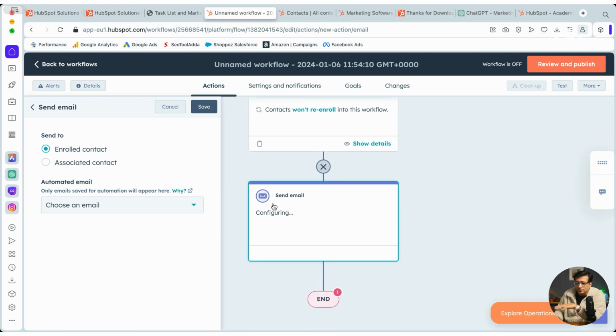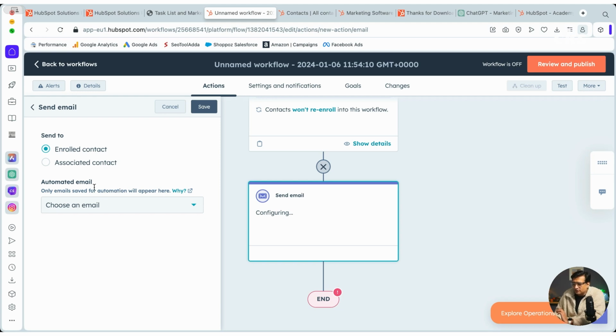and then it doesn't have to stop there. If somebody opens the email, HubSpot workflow can check it, and if somebody has opened the email, we can then connect the sales process as well in the workflow, which means that the salesperson would get to know that somebody is interested. They have opened the email or clicked the email, or maybe they have clicked an email 5 or 6 times, opened multiple emails. That kind of data can be collected in workflow and can be sent to the sales team, and then it makes the job easier, and it of course saves a lot of time for sales guys to establish contact with somebody who's shown some interest.